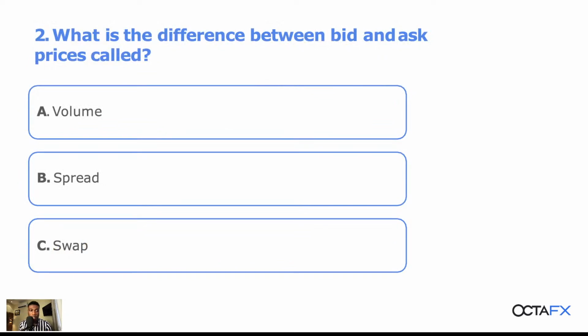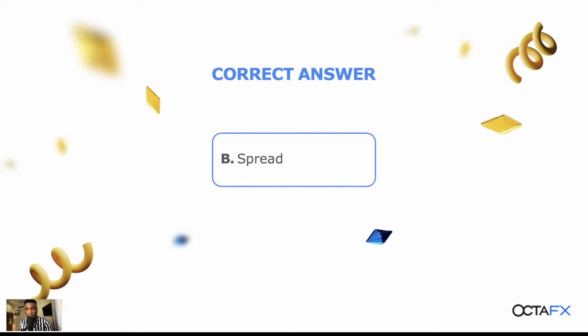In Forex, volume is the number of lots traded in a currency pair. So it's like your lot size, the volume, right? And swap is like the interest that you pay for keeping the trade overnight, a small commission that you pay for keeping the trade overnight. It also depends on your lot size, on the volume that you use to open that position. But the correct answer to question number 2 is spread, which is the difference between the ask price and the bid price. An ask price is the price at which a trader's buy order would be executed, and the bid price is where a trader's sell position would be executed.